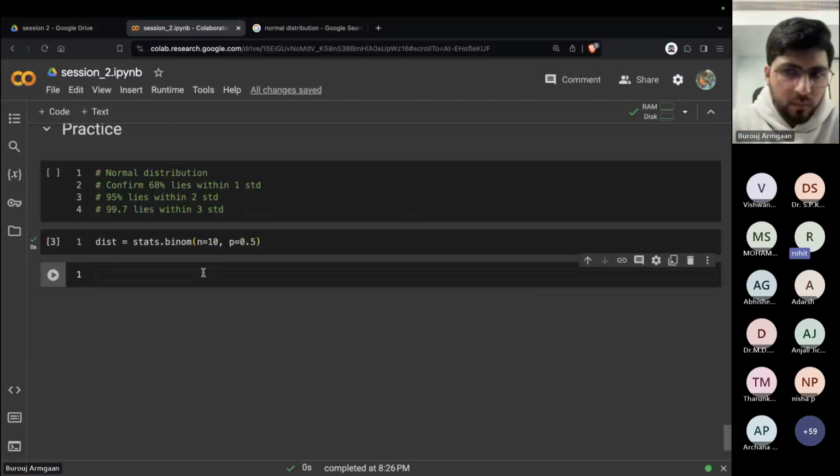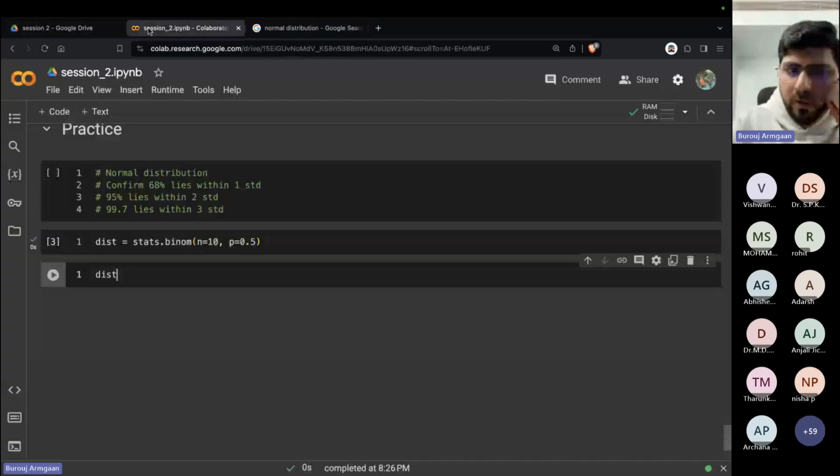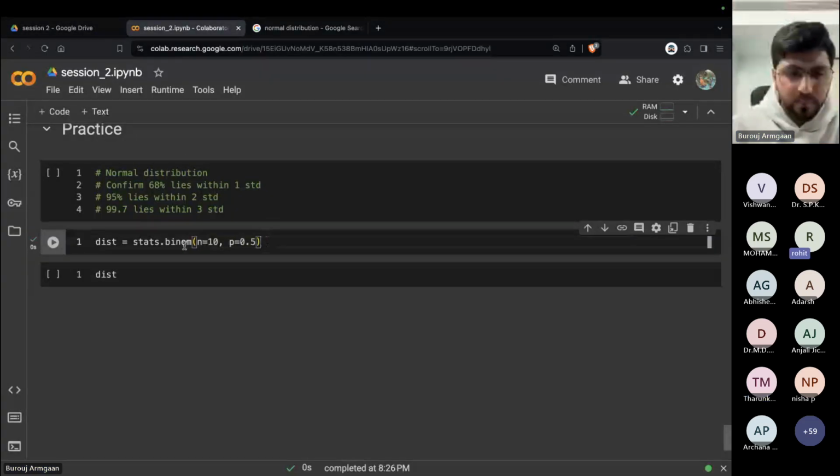While coding, we are not very familiar with the code. Yeah, okay. I'm just saying the concept is there, right? So how do I get the area from this point to this point? That is essentially the probability that I will lie less than or equal to one standard deviation. So in this case, exactly, yeah, the CDF.